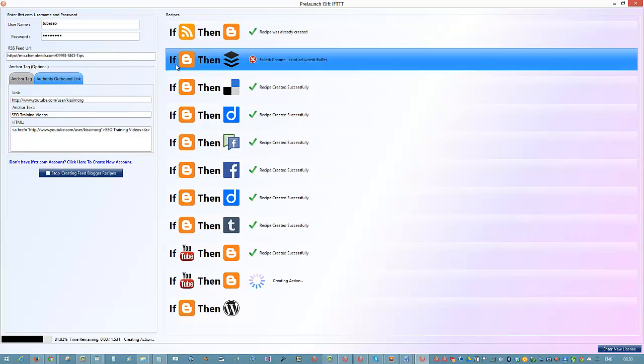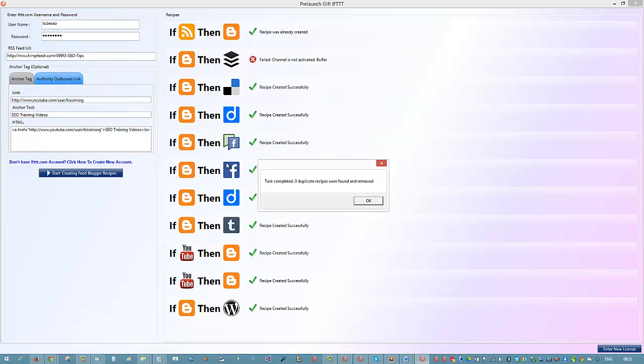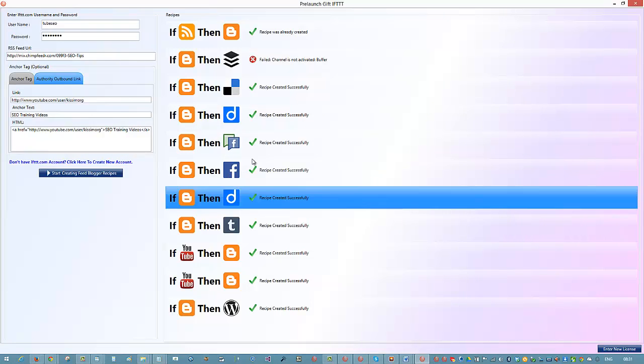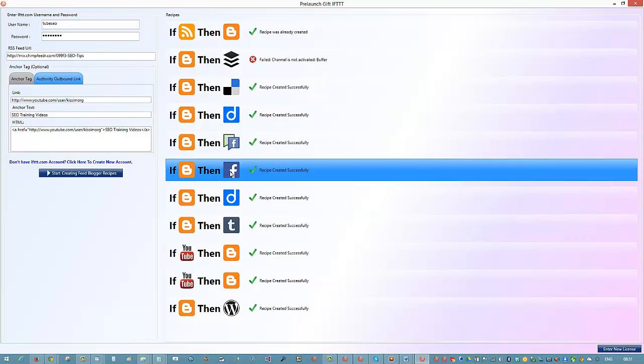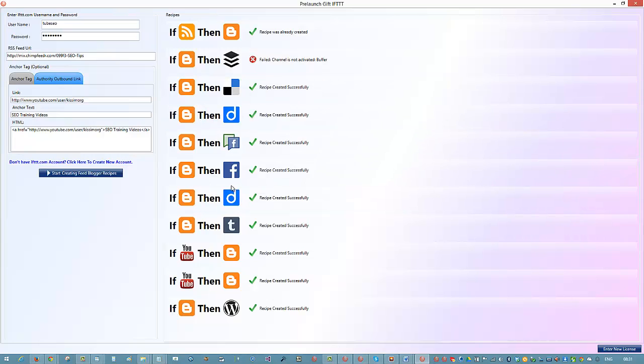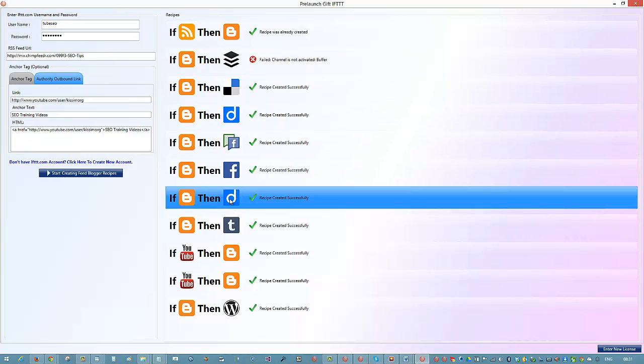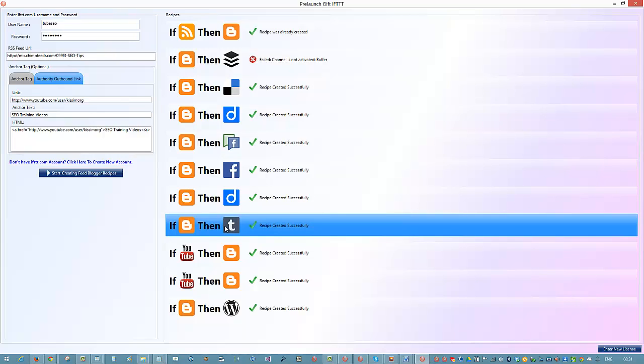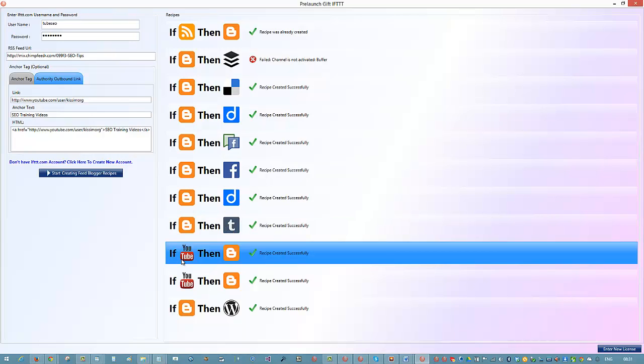Okay, and from Blogger, it will get bookmarked by Delicious, it will get bookmarked by Diigo, it will make a post over to a Facebook fan page that I've assigned, it will make a post over to my main Facebook profile that I've assigned, and I've got a double one here actually, I think I must have had this set up before, this is Diigo bookmark one more time, and it will make a post to Tumblr.